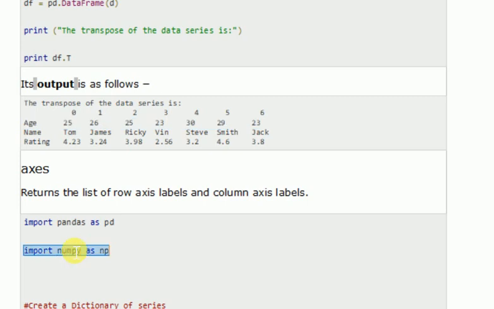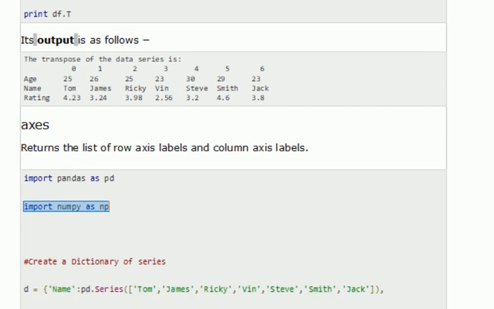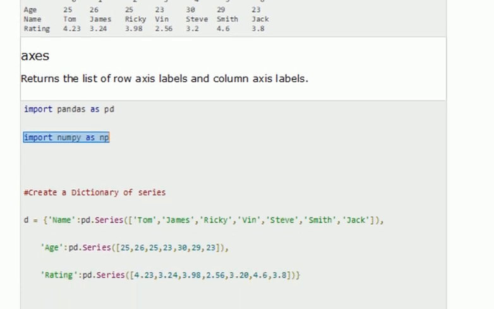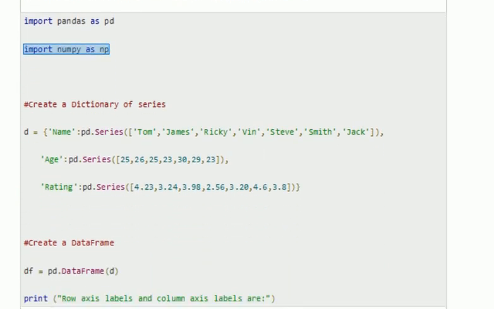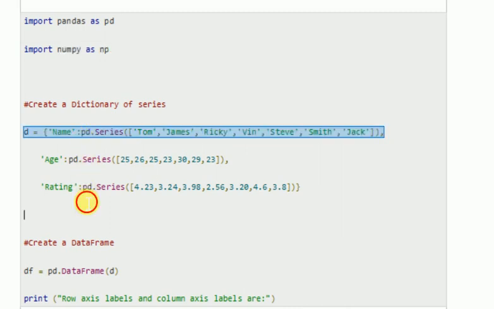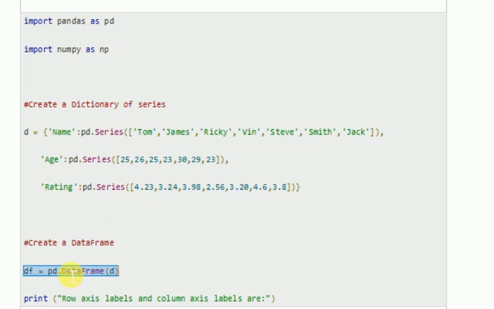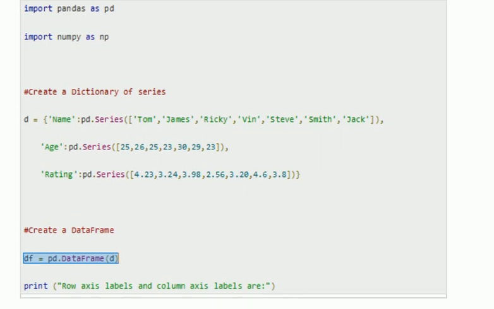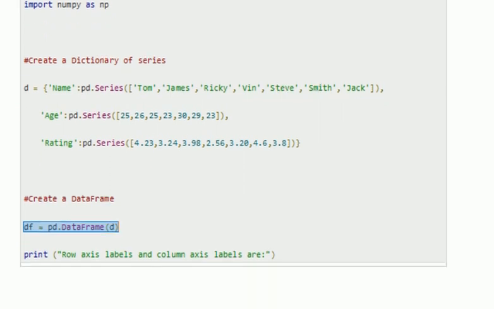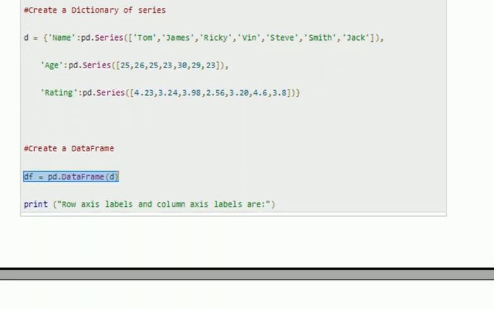So I'm creating the dictionary of the series, I'm creating the data frame, and I'm calling the data frame, printing the row axis label and the column axis label.